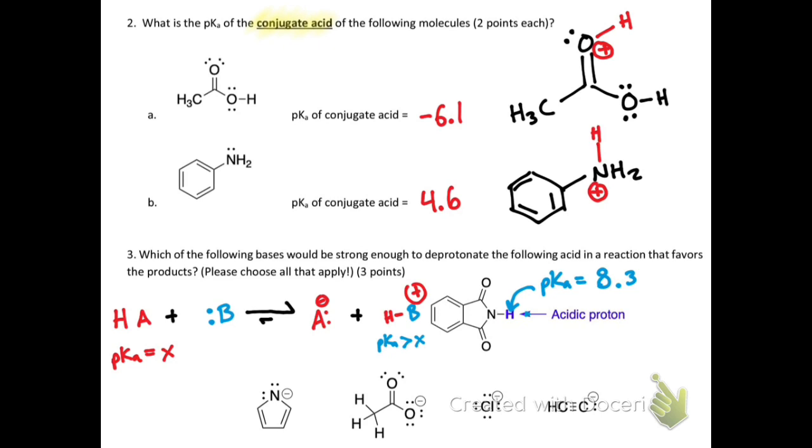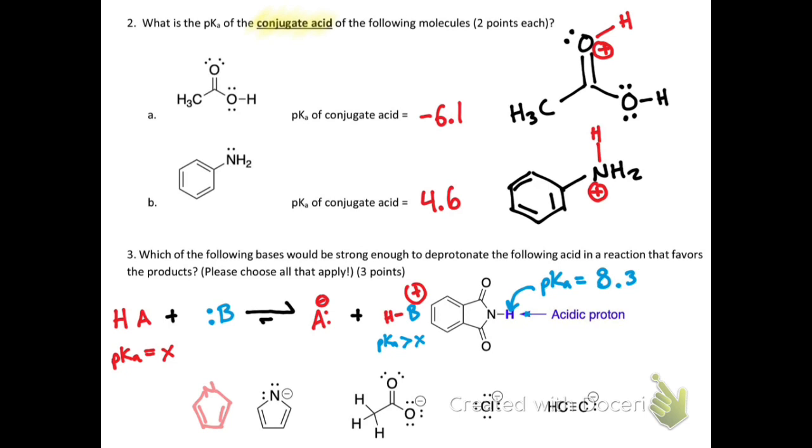Now, remember, quick disclaimer here, that if they're within 2 pKa units of one another, then it's more of a true equilibrium, and neither side is really heavily favored. So as long as this side here is a pKa that's greater than 2 over the pKa of the acid, that means we're looking at a favorable reaction. Long story long, all we have to do is look at the conjugate acids of these molecules and compare their pKa values to the thing that we're trying to deprotonate.